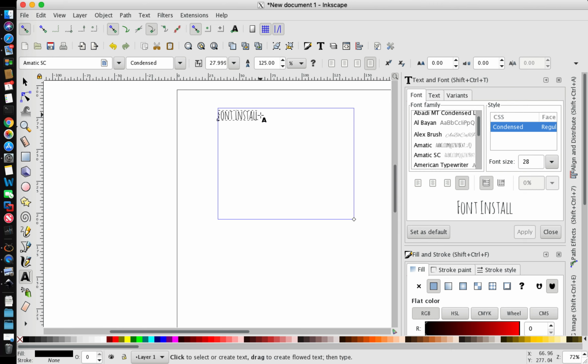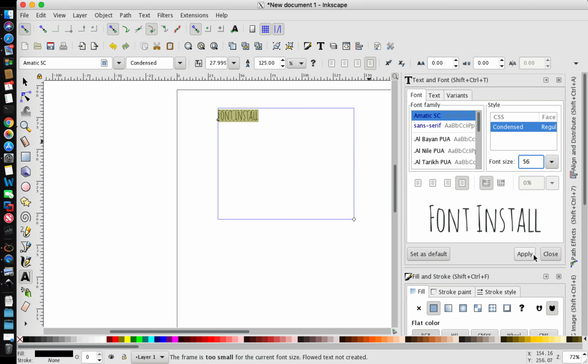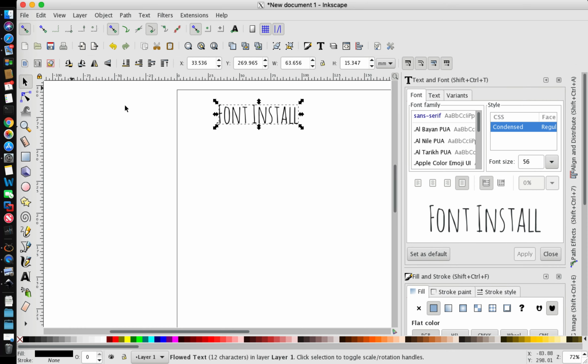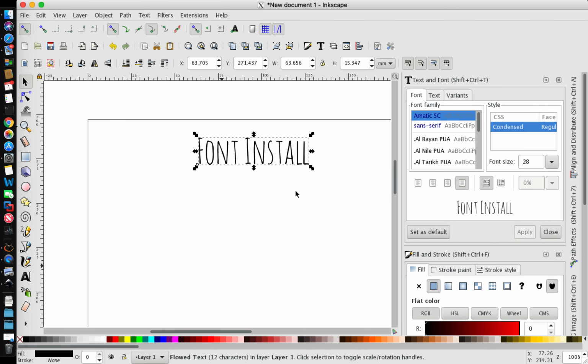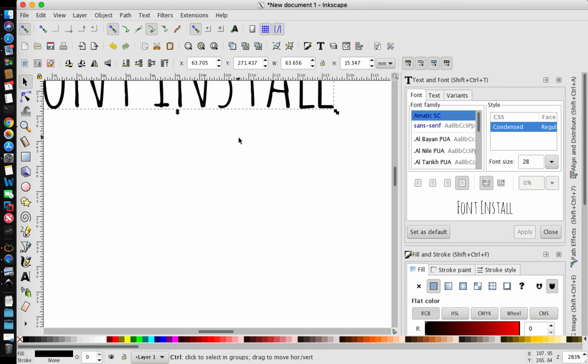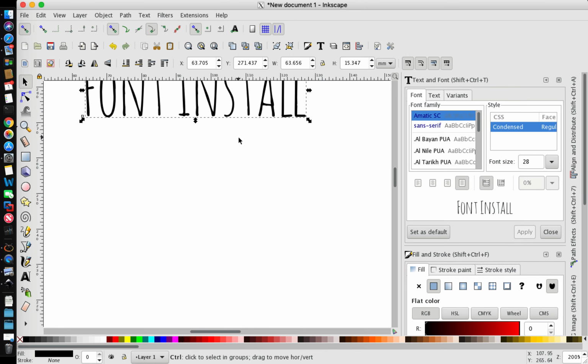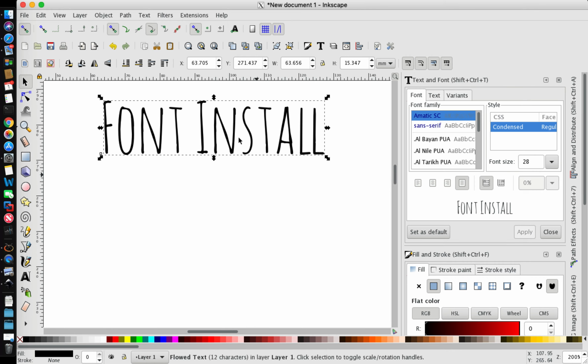I'll select everything here. Let's just make this 56 right now to start. So we're at 56 here. And I'll hit 1 on the keyboard. It'll take me to just a 1-to-1 aspect. If I hit Control on the keyboard and scroll in with the mouse wheel, you will see I can go in and out as needed. So I'll just scroll in a little more so we can see everything a little better in real time.